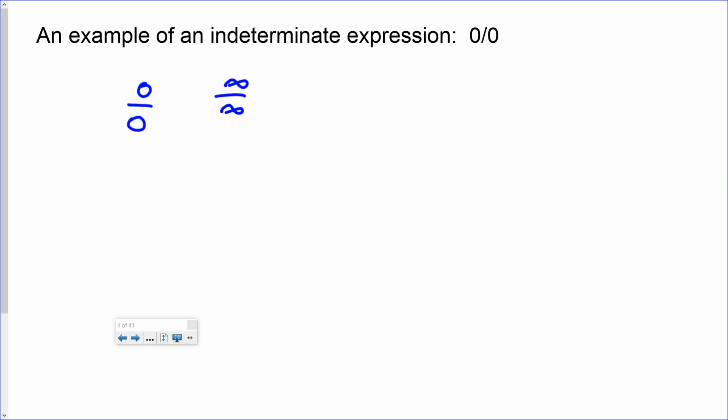Another expression that's indeterminate is infinity over infinity. Actually, any permutation of this is indeterminate. For example, negative infinity over positive infinity, or negative infinity over negative infinity, or any permutation of this, all of these are indeterminate. And what do I mean by watching out for indeterminate? If you do a limit problem, and this is your answer, then your answer is indeterminate. It means, oh, gotta do something else.